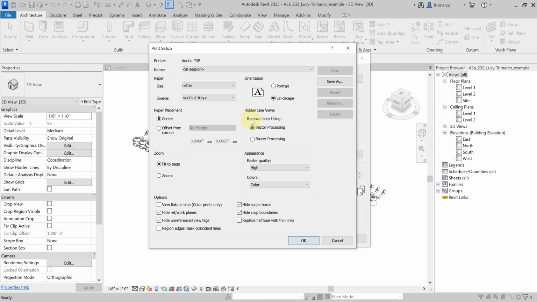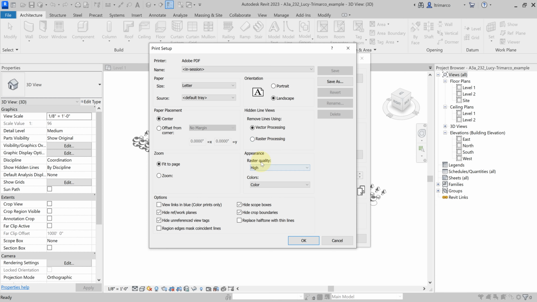Right now, it is set to vector processing, which again is also set by default. It's probably going to come up with a raster processing comment. It's okay, literally. I could change it here, but I kind of let Revit tell me. So usually when you turn on shadows, it's going to print to a raster process versus vector, and that's fine. Literally all good. I'll let you see the pop-up window that came up earlier too in class.